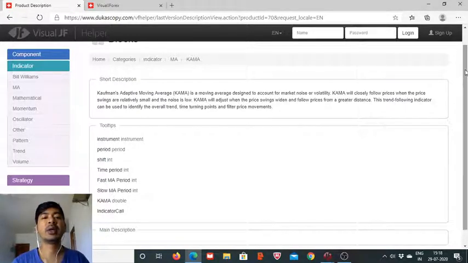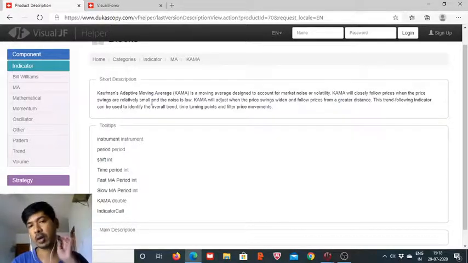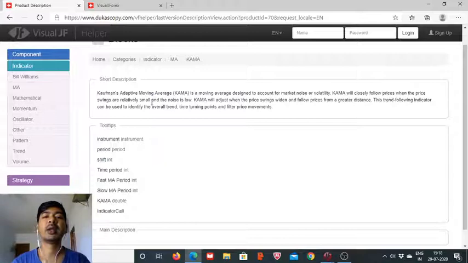And if you see the short description, this is a moving average which is designed to account for the market volatility, or you can say noise. The up and down moves on a chart, and it will closely follow the price when the price swings are relatively small, and the noise is low, when the volatility is not much, and basically the price action is kind of range bound.